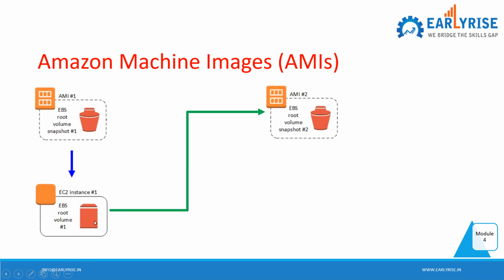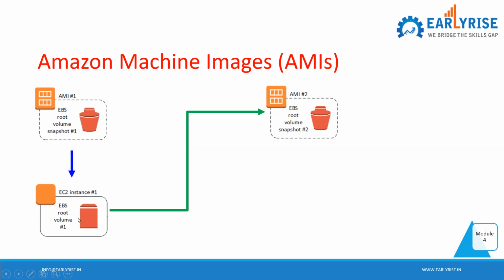From this instance, what can we do? We can create another AMI, because we have made a lot of changes. Our web server is there. If something happens to our instance, we cannot get our website, right? Again we have to start from here, make all the changes in index.html, and install those HTTP related packages. We have to do all those things again and again, so we want to avoid that.